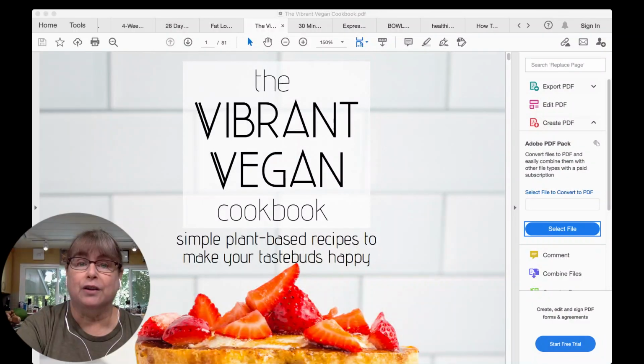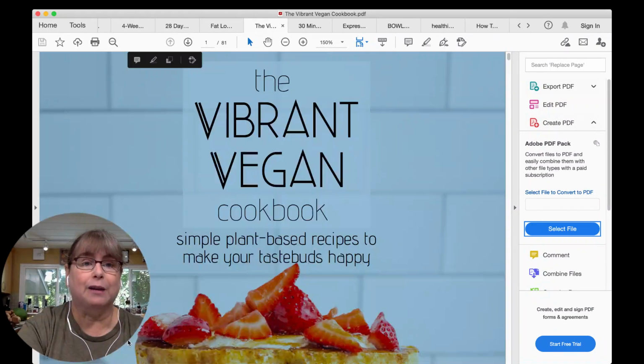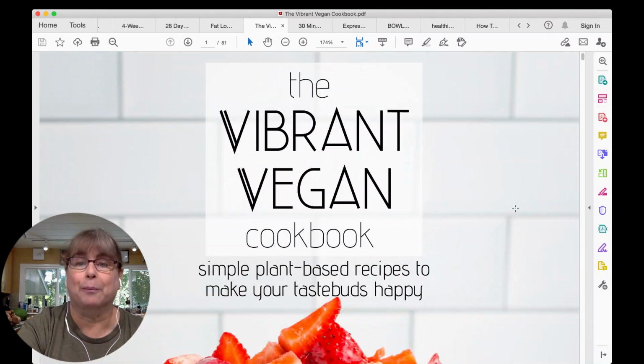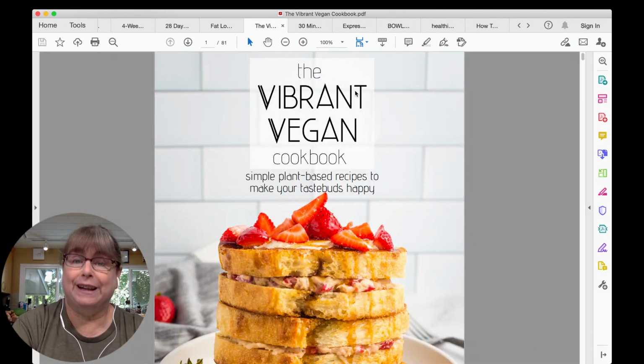I'm going to get this set up so I'm not looking at you, just at the computer. There we go. I'll move the comments over here. You guys don't see them, but I do. These are some of the books that are included. You're getting a bunch of different ebooks, each one from a different blogger, or a different course, or a different meal plan. So there's all these different things.